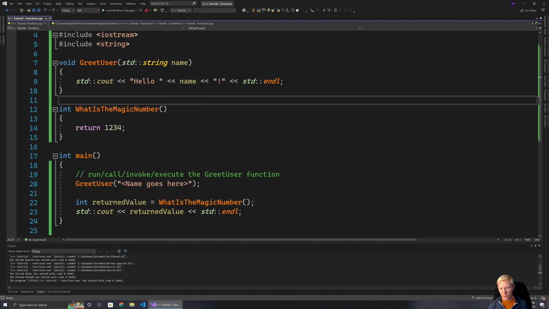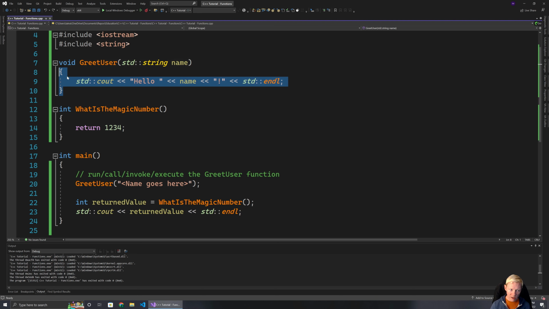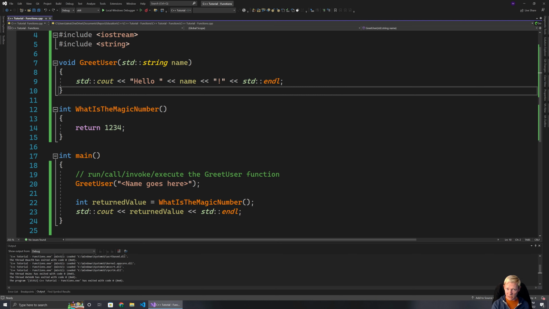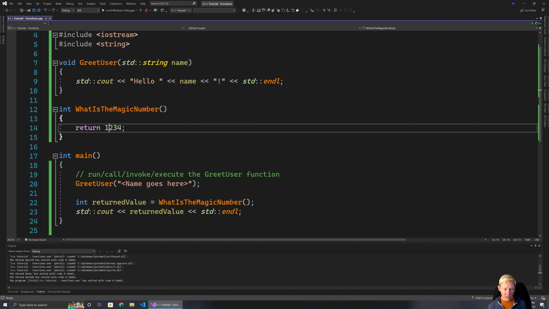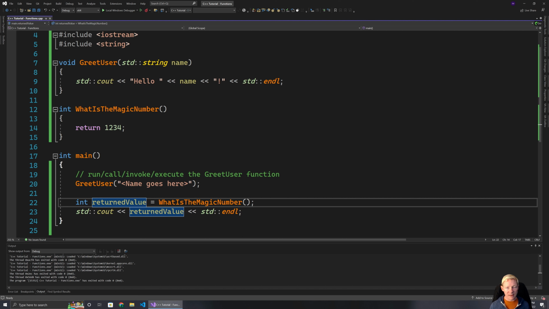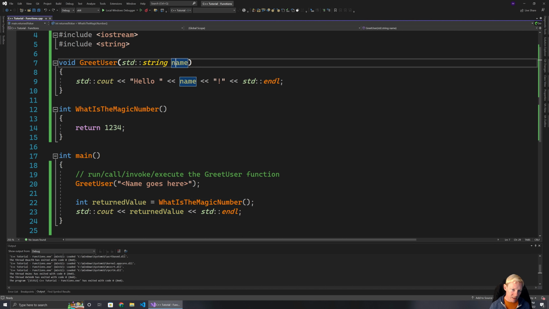If you remember back to when we were talking about scope, because everything for the function is within this separate scope, nothing else can see that name. Not another function, not our main function, none of them are able to see it. So these names only have meaning within the function, and we want to make sure those names are clear and logical. That's always really important.